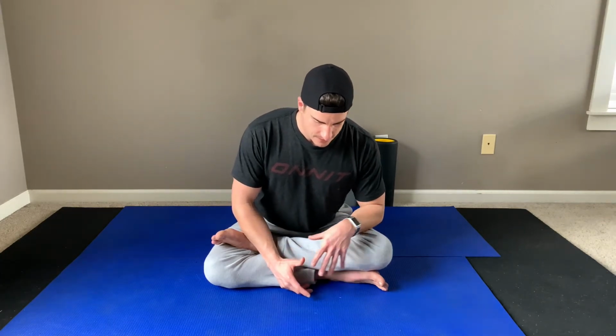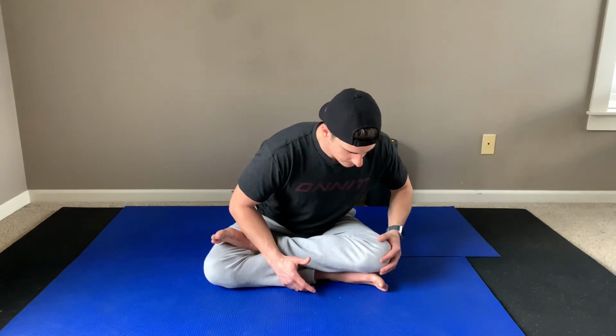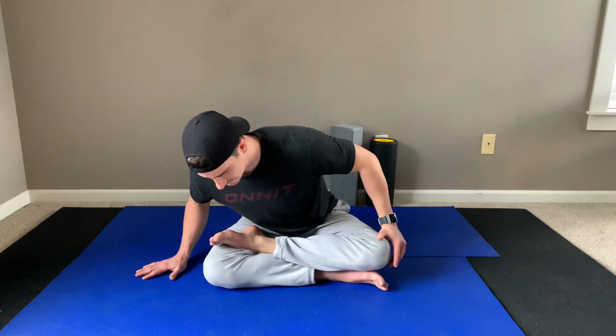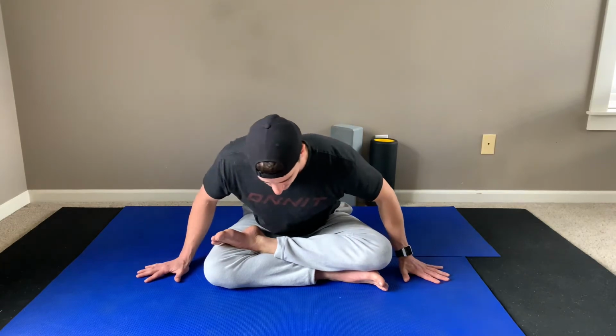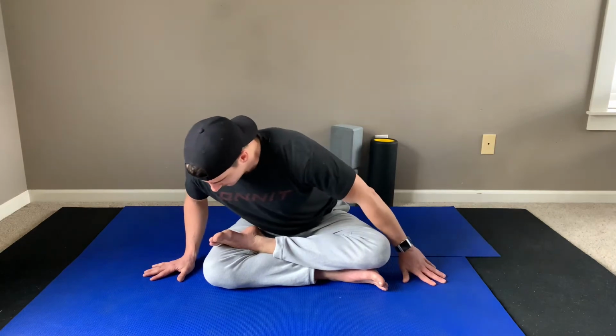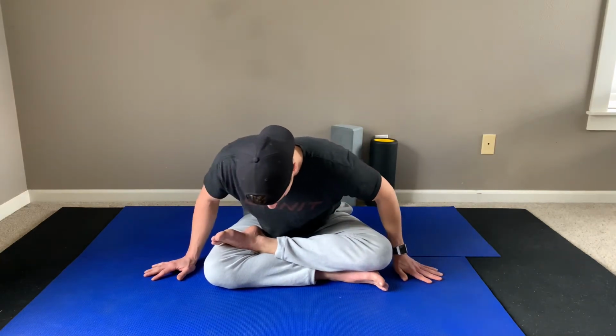Chest is tall, deep breaths. And I'm gradually making my way down into that glute stretch. Slowly start bringing your chest down towards that top knee on the left side. Let's slide across, chest towards the foot. Use those hands on the floor to push. Let's go back and forth a couple of times. Make your way back up to that starting position.